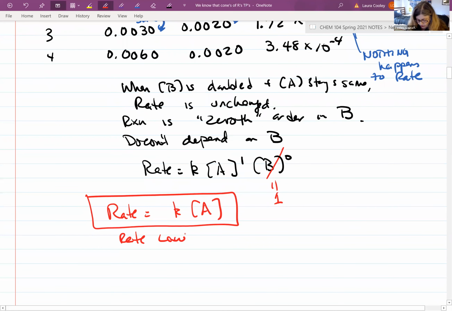Okay, does anyone have a question about this procedure? Because in lab, that's what we're going to be doing. We're going to be measuring times for reactions to occur. We're going to take the change in concentration of the product over the change in time. We're going to calculate the rates, and we're going to look and see what happens to that rate as we double each reactant, leaving the other one constant. And we're going to do that a few times for each one. Okay, so it would be good if you know how to do that.